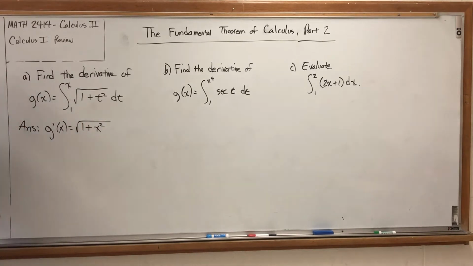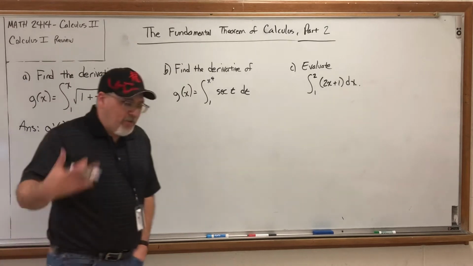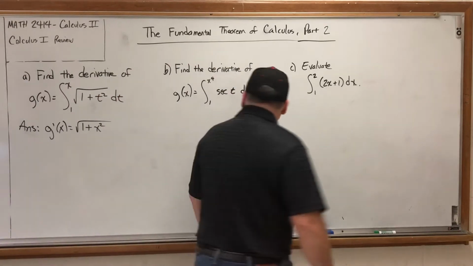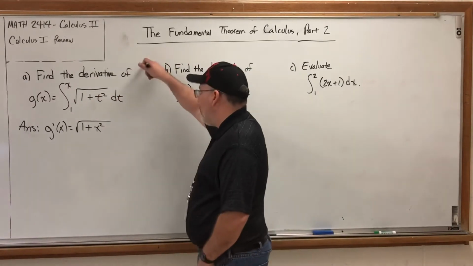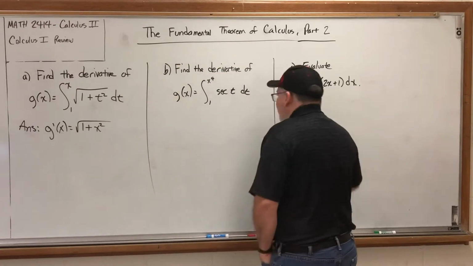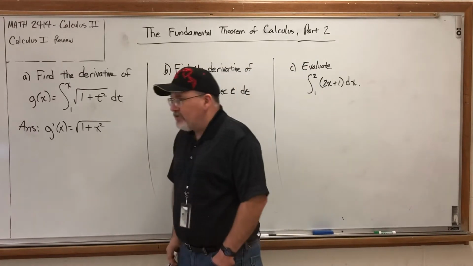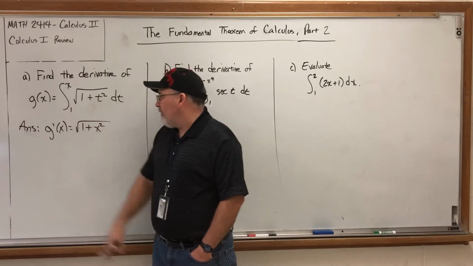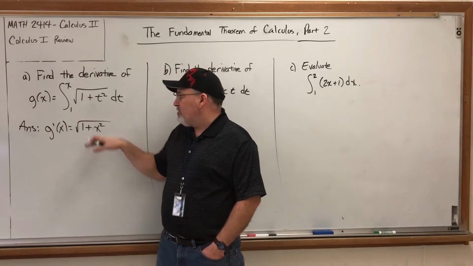So 1 plus x squared, and it's over. And it's actually pretty easy to verify that. Although the problem is over, if we did have an antiderivative, then, well, I'm not going to go down that path. We have this part, so we don't have to find the antiderivative. But that's all the fundamental theorem of calculus part A says. If your function is defined as the integral from 1 to x of another function, then the derivative of your first function is just the inside function evaluated at x.